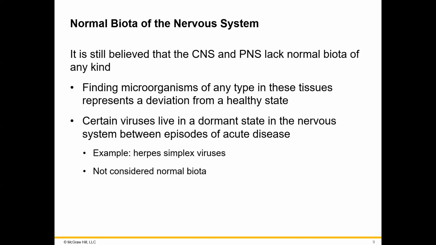So there's one other category that we'll be talking about: we had the skin and eye diseases, now we're doing the nervous system. Next will be our cardiovascular and lymphatic system. After that, respiratory, then digestive, GI stuff. And then we'll have the sexually transmitted diseases and other genitourinary diseases. But the central nervous system and the peripheral nervous system, as well as your cardiovascular and lymphatic system, do not have biota. So when microbes are present in that area, it's always due to pathogens being there. Whether they're opportunistic or true pathogens depends on what your immune situation is or how you're exposed. But we do not have natural biota in the nervous system or in the cardiovascular or lymphatic systems.